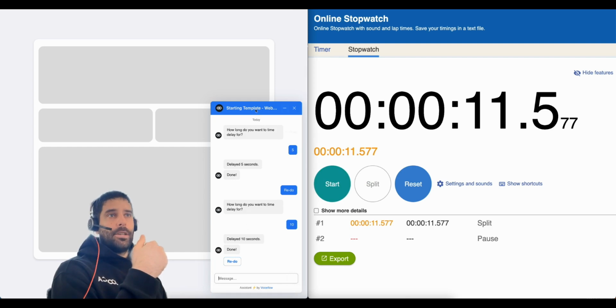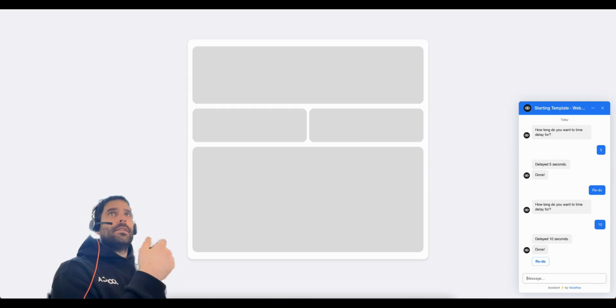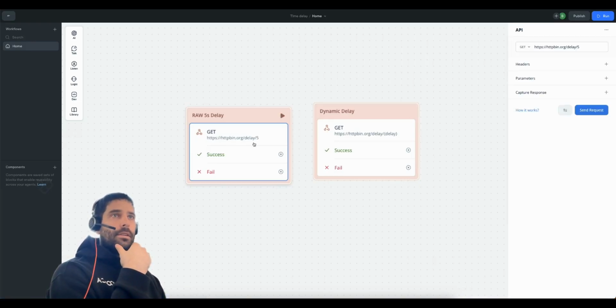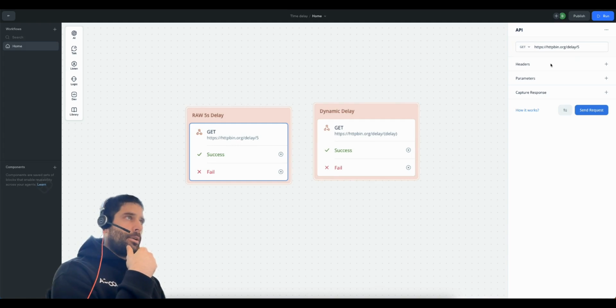So this is a production chatbot. This is the production mode of the chatbot, by the way. This is not a testing environment. Let's just look at how this works. There's an API endpoint that you can target that looks like this. And this is the entire API call, by the way. No headers, no parameters, nothing else. And it's going to be a GET request going to this endpoint.